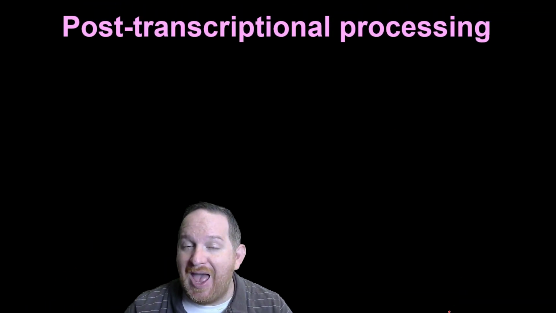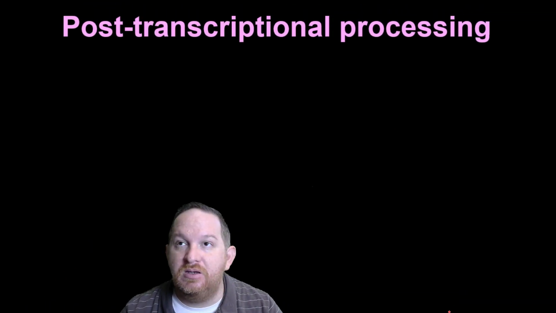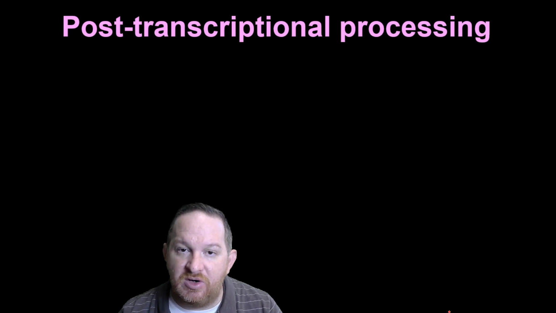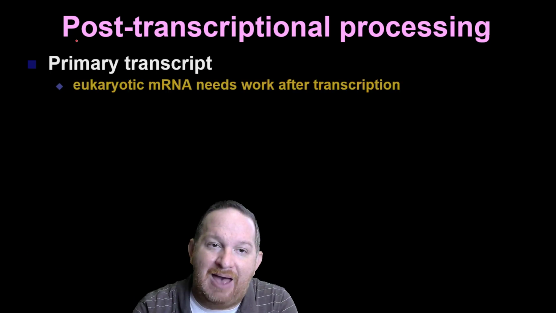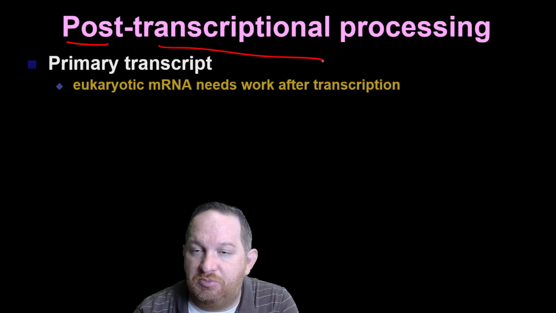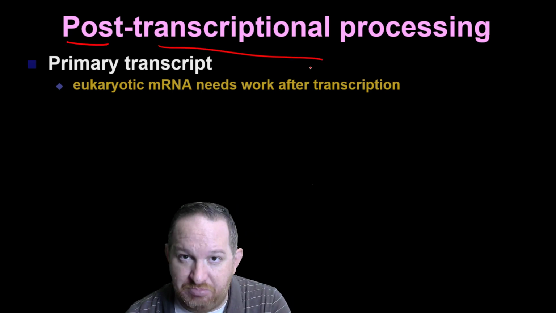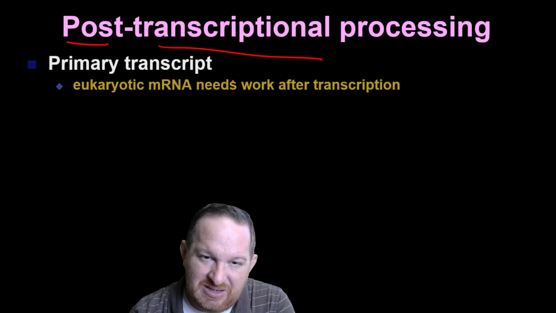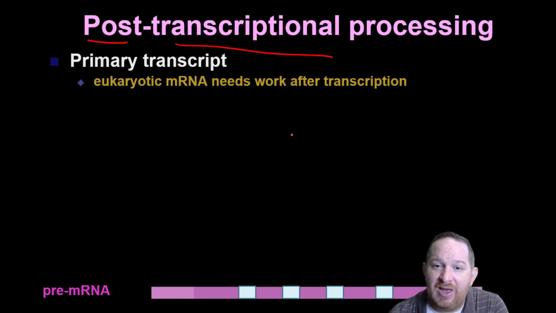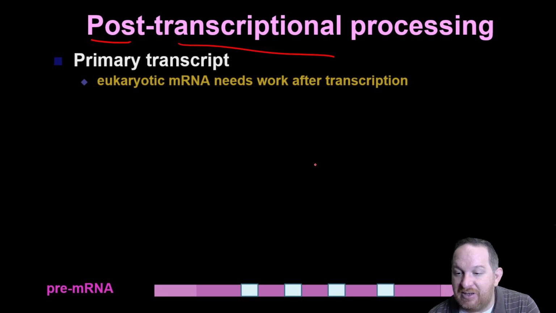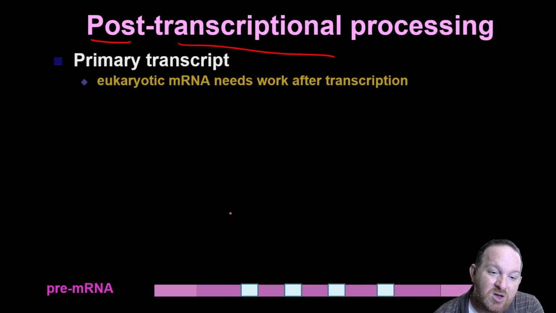Okay, so after this is all done, after the DNA is converted to messenger RNA, a few things need to happen. We call this post-transcriptional processing. So after transcription, post-transcription, we need to do a few things. That eukaryotic messenger RNA needs some work, right? Think about this. It's been nice and protected in that nucleus. But what we need to do is, if it's going to go out into that scary cytoplasm to find the ribosome, it needs to be protected a little bit. So here's our pre-messenger RNA, right? This is what's been made.